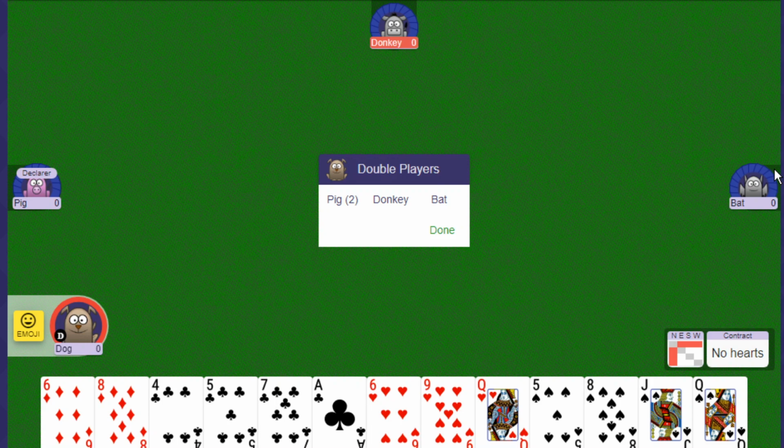Contracts are divided into positive and negative contracts based on the points available. Let's just talk about the contract that's played.